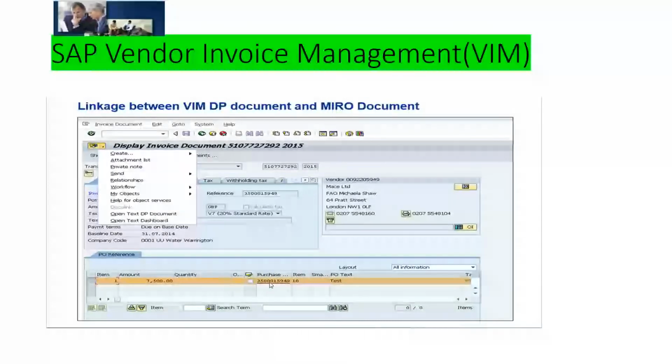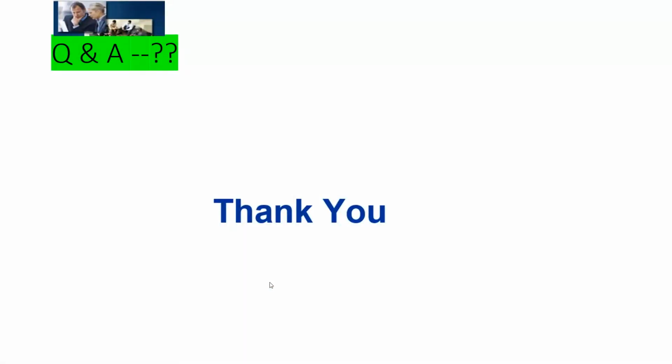Because you know that in the PO there are several line items, right? Suppose the vendor is sending one invoice for each month, and there are 10 line items. That means you will be processing 10 different document numbers for this particular PO, right? At some point of time you just want to know how many invoices have been processed so far for this particular PO. So you just put that PO number in that report and execute, then you will get all the details for that PO, which line items you have already processed the document for, and everything you will get to know.